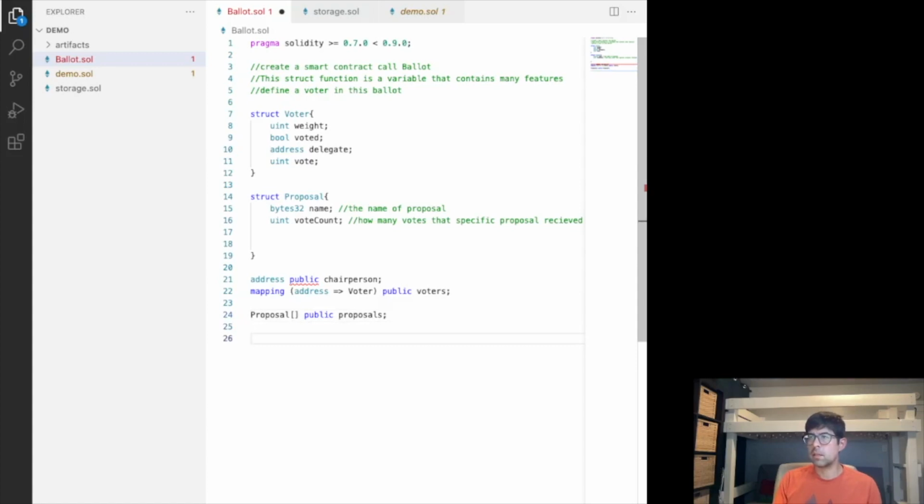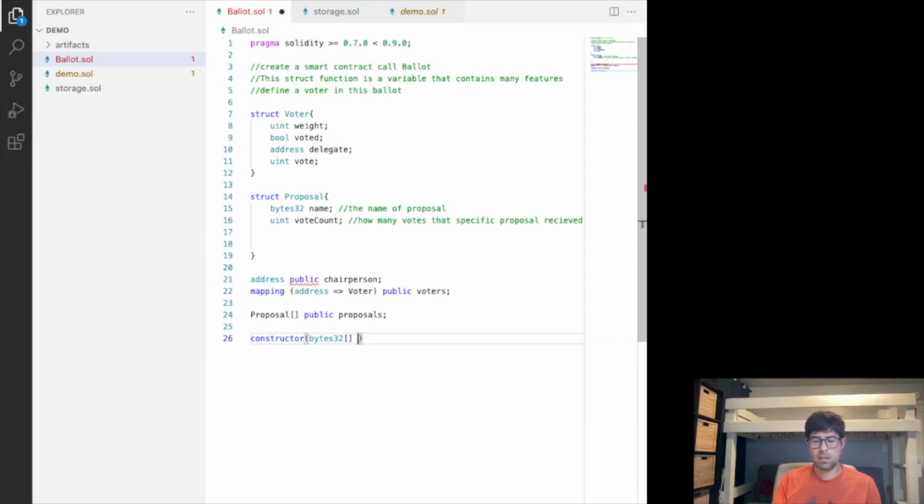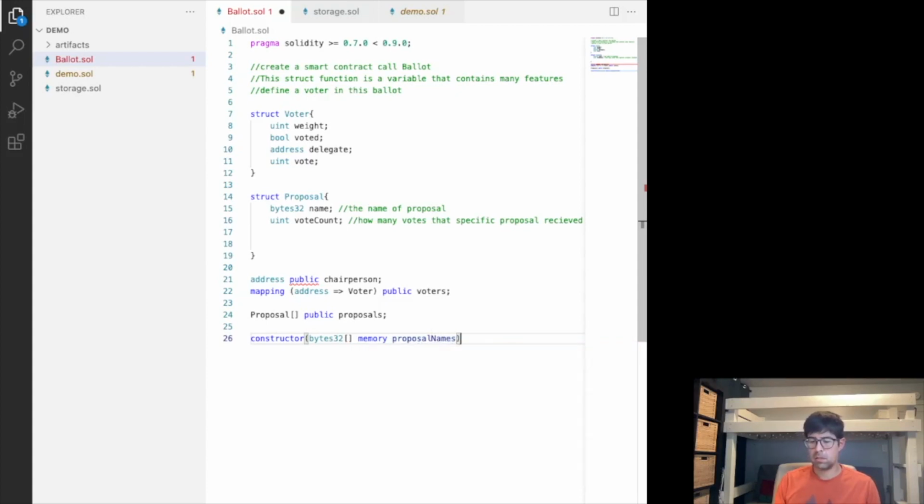The next thing, constructor, and we're going to look at the names. Memory, proposal, names, and then let's do a curly bracket here.